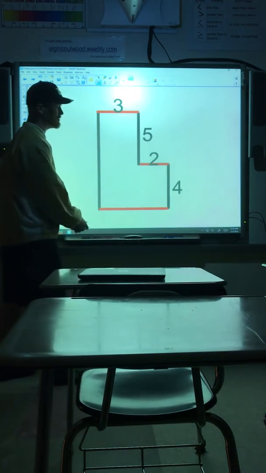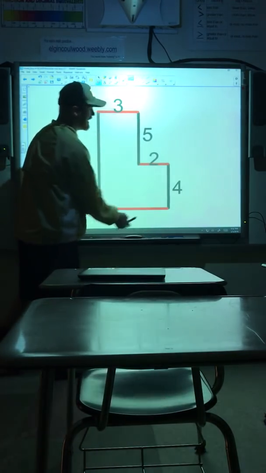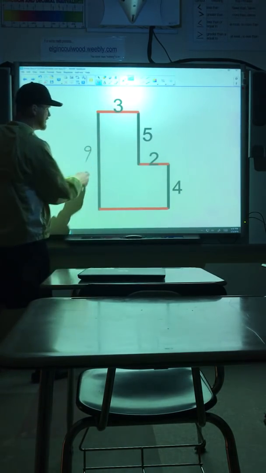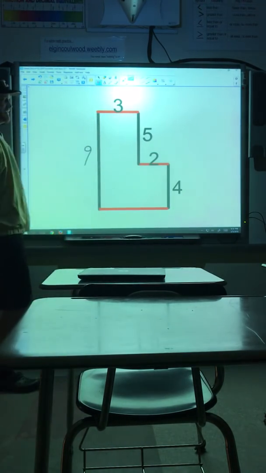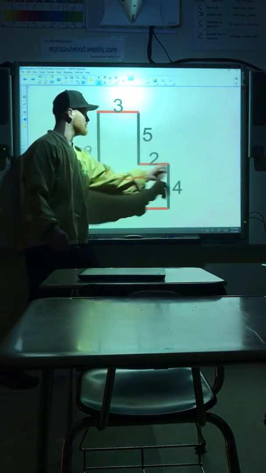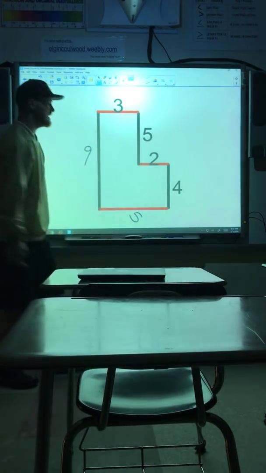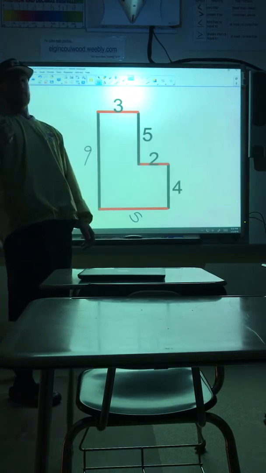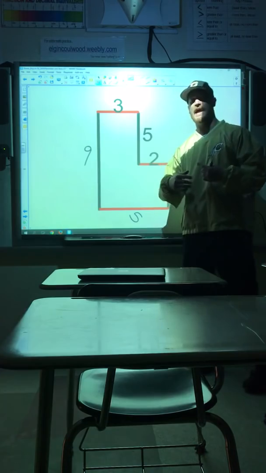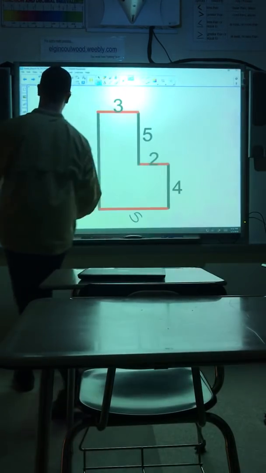So I'm going to look at the vertical sides first. We have 5 and 4. If we broke them apart and stacked them, 5 plus 4 would mean that this side piece is 9 units long. Looking at the long bottom piece, 3 across, 2 across. If we put them next to each other, 3 plus 2 would be 5. That is how we go about finding the missing lengths. Now that we know this much, we can answer any area problem or perimeter problem that they ask.